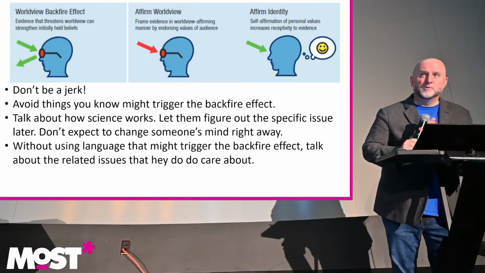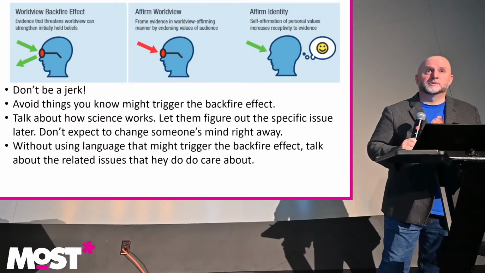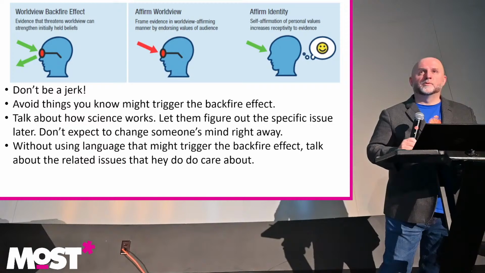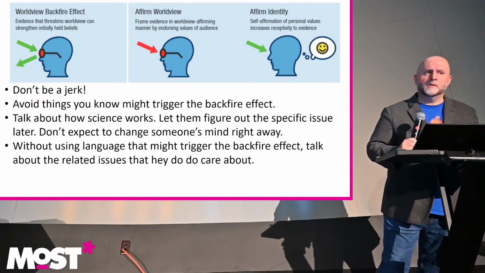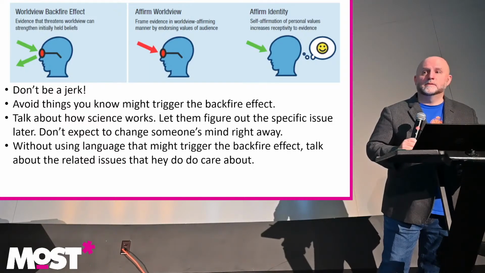Another thing is that don't use language that might trigger the backfire effect. Really talk about related issues that they do care about, right? So if you're talking to people about GMOs, not that you necessarily want to come out and wholeheartedly endorse GMOs, but just to talk about it, but someone's really resistant to the notion at all. Some of the research that we have done indicates that if you're talking about issues related to world hunger, distribution of food, agriculture, things that people actually care about that don't raise the backfire effect of GMOs, then move into ways that we might be able to solve these problems.